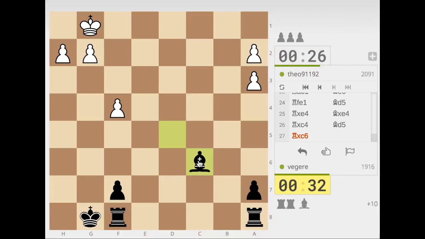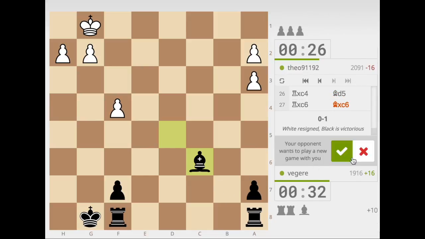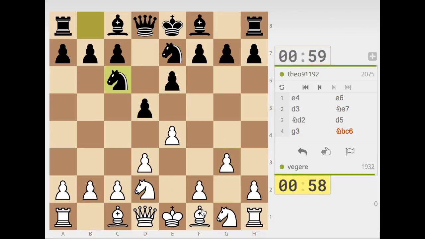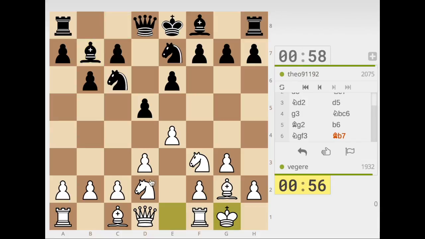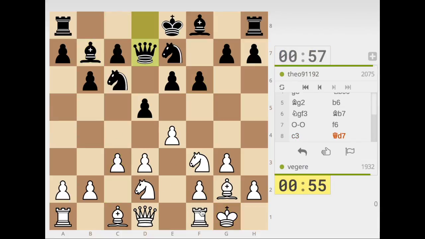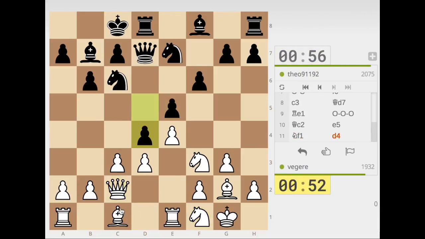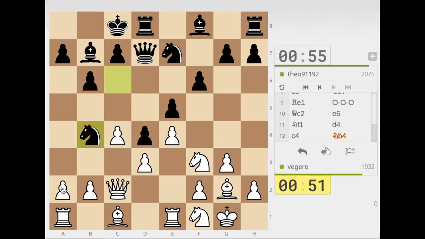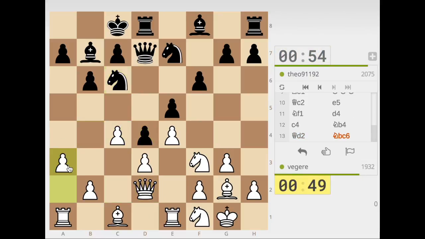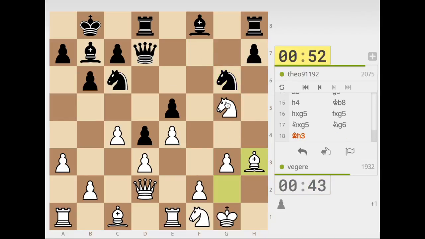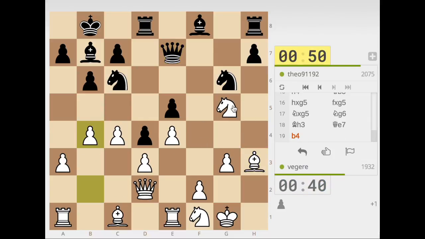Now, what other aspects of discipline are a gap between 50 and 1800? So we talked about blunders, we talked about emotions. Another thing that separates is, I feel as though time management could also be a possible factor. Now, if you're playing a game with no time, then there's no factor whatsoever. But I've noticed that people that play without a timer tend to move faster, especially lower rated players. And you need to stop. You need to slow down, take your good time and really concentrate.